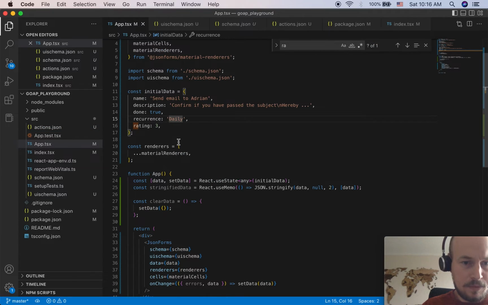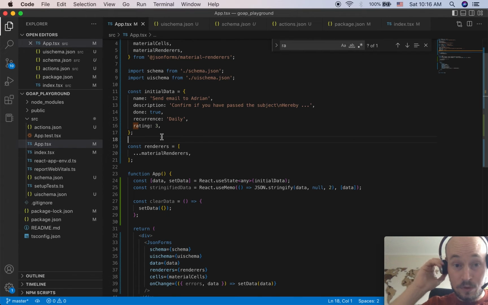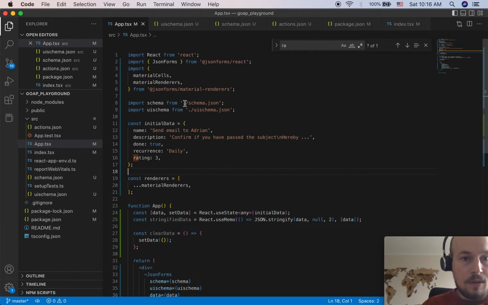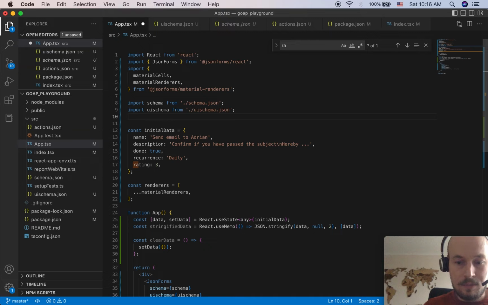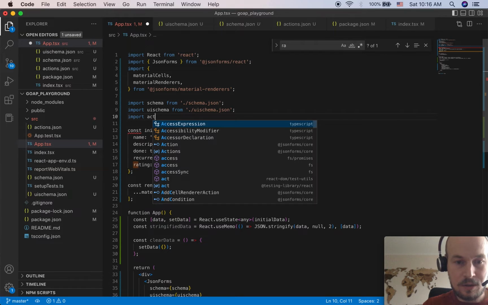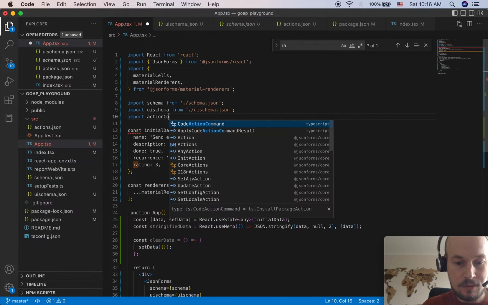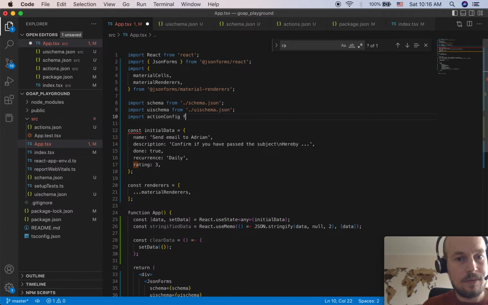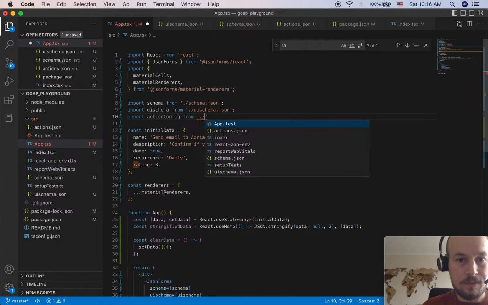So in my apps, I don't want this anymore. I'm importing action config from local folder actions.